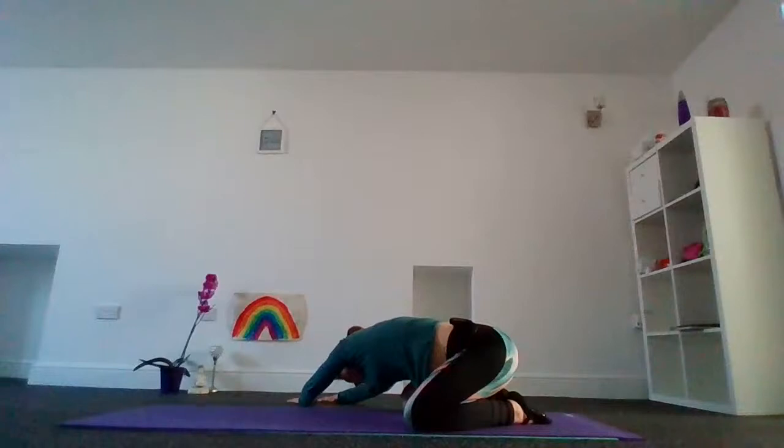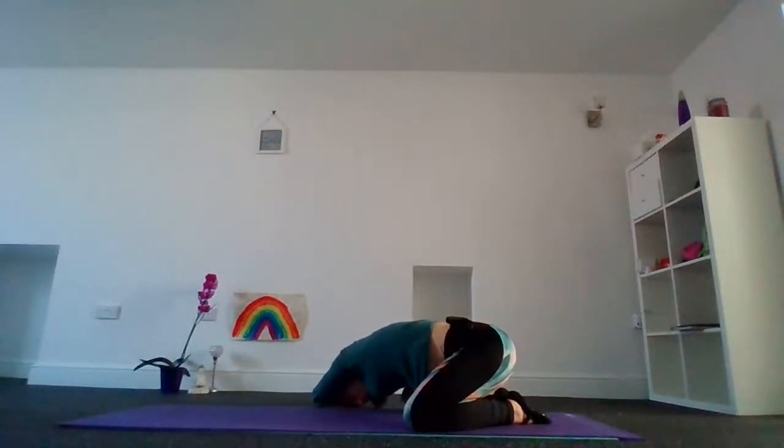And you're going to get a lovely big stretch to the left side of the torso. If you want a little bit more, you can place your left hand on top of the right, just slightly intensifying that stretch. But if that's too much, just bring both hands side by side. Breathe there for a few moments.